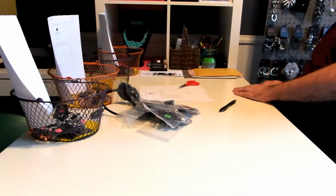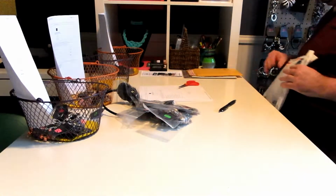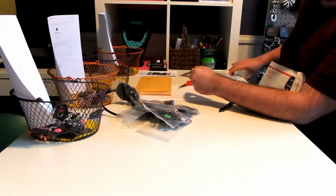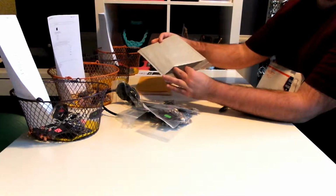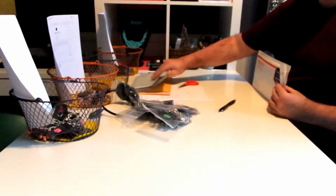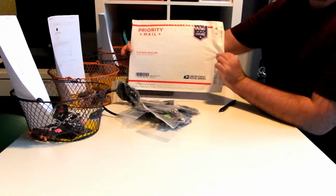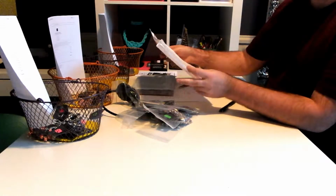Now there are three envelope sizes that I normally use. I have this for smaller sizes, it's a bubble mailer for fewer pieces. I have this that will hold, I've had up to probably about 10 or more pieces in it, depending. And then if I'm going to be moving into something that is too big for this, or is above the 13 ounces, then I get the priority mail flat rate. This envelope is $5.05 to mail, and it's how much ever you can fit in it.